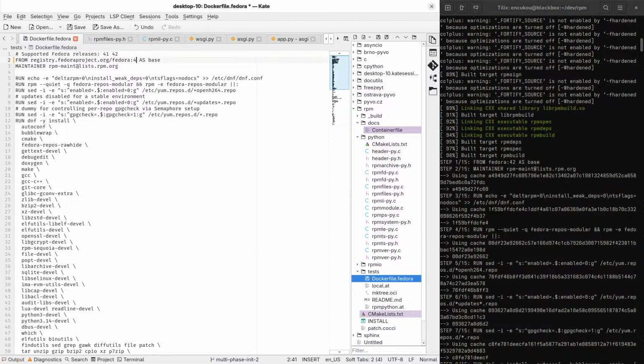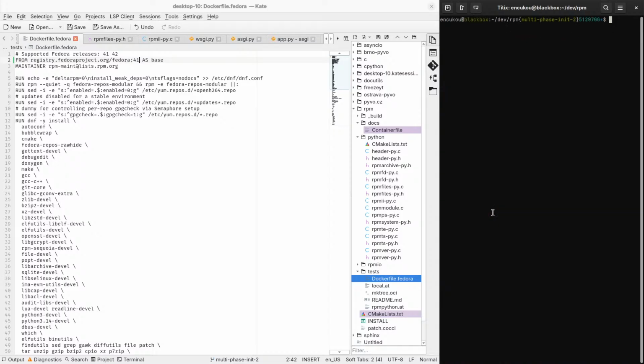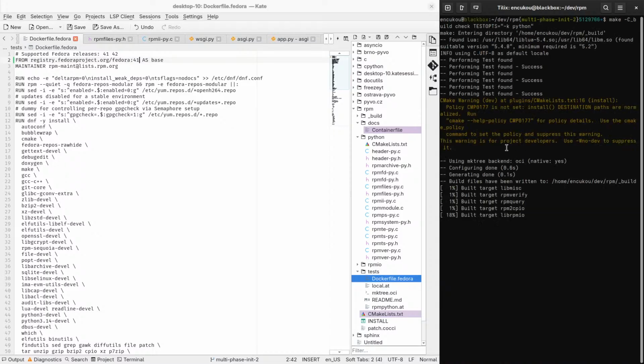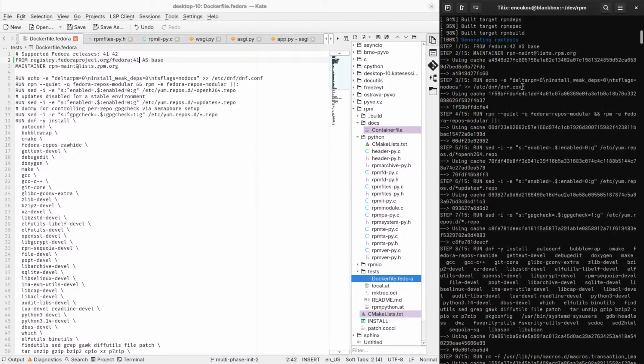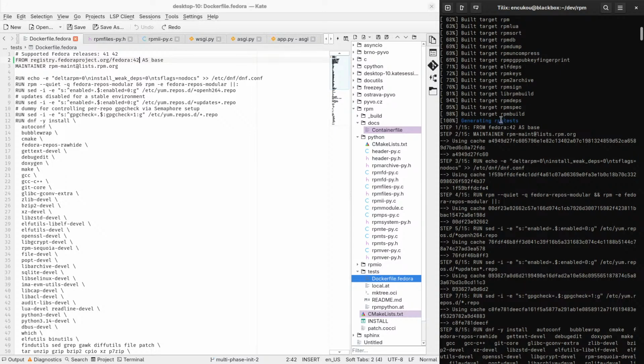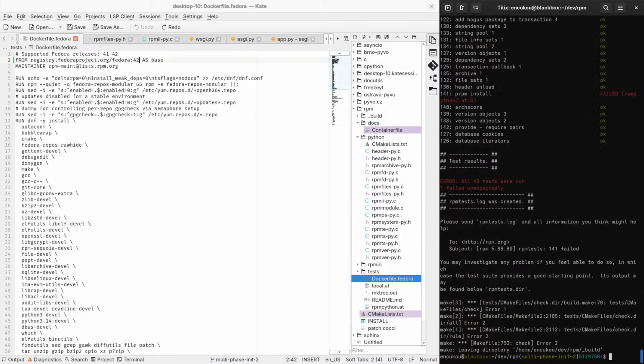So if I put 41 here, nope, it still goes with Fedora 42, so something is wrong.